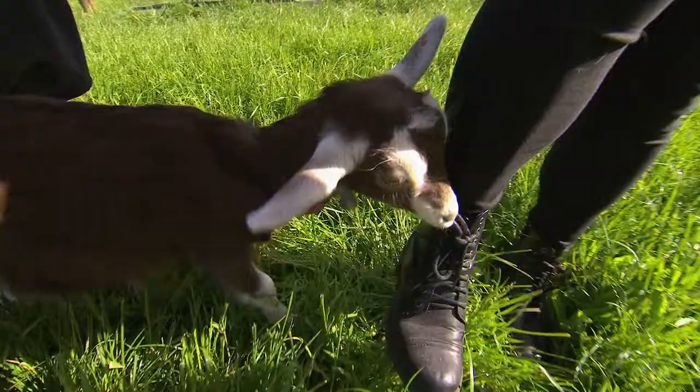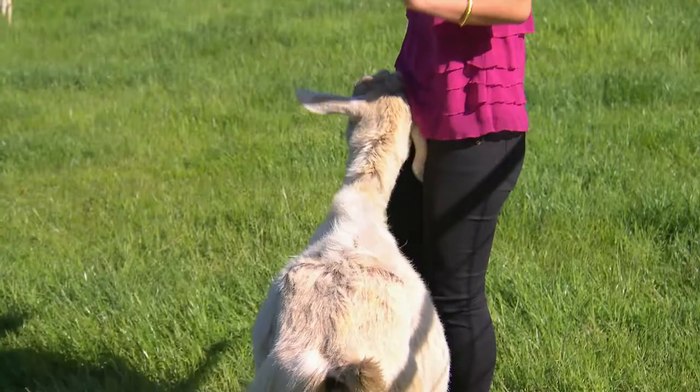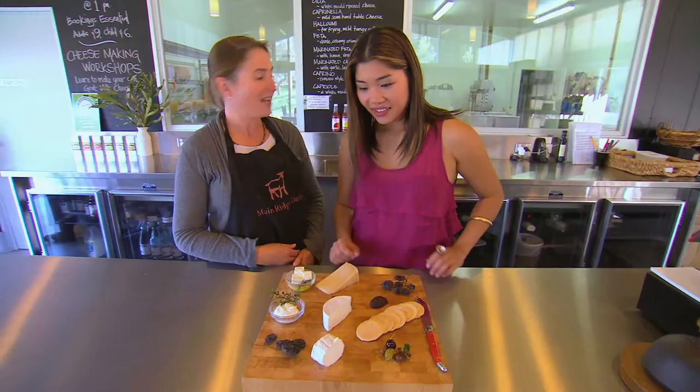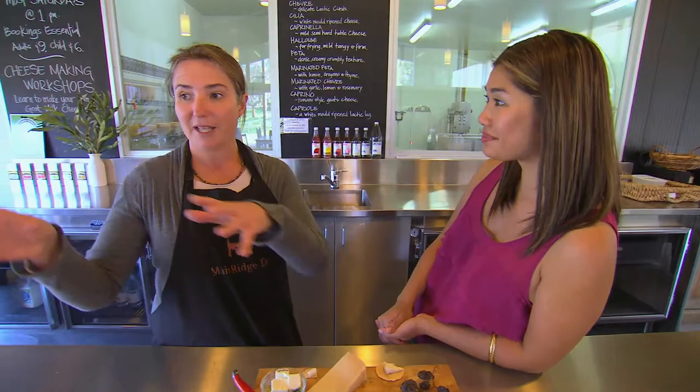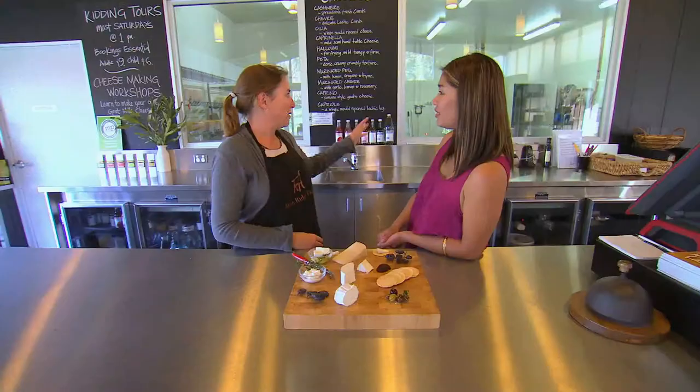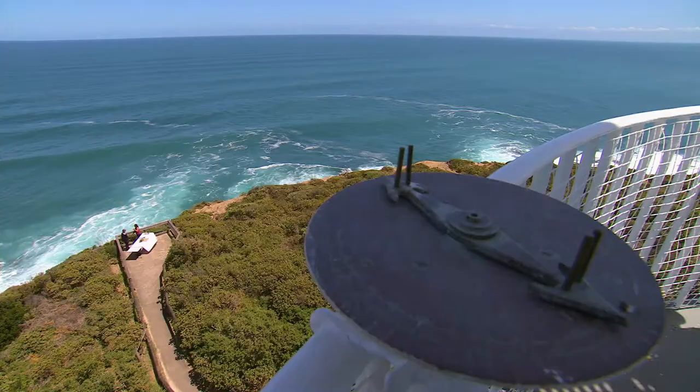They like a nibble, don't they? They're tactile — that's how they test things. And she's trying to chew the camera! What have we got here? This is a range of the cheeses we produce on the farm. We've met the girls, so their milk comes up here and that's where we make the cheese. We do cheese-making workshops — people come in and make the cheese here, because it's not really how you would do it at home. It's a well set-up, sanitised factory, whereas your home kitchen's not like that. So we do it out here using the same things you would use at home.